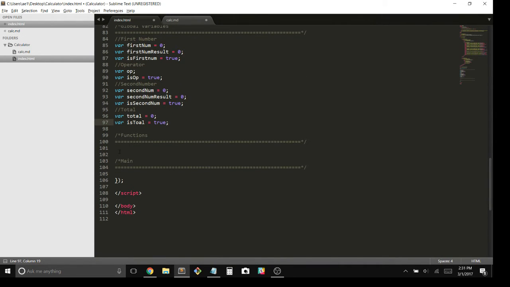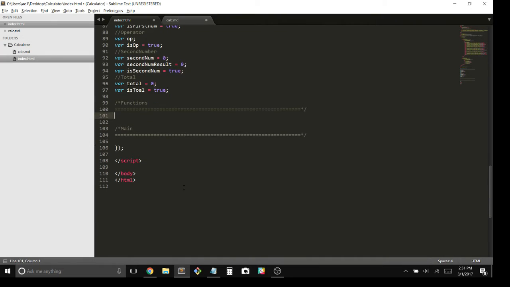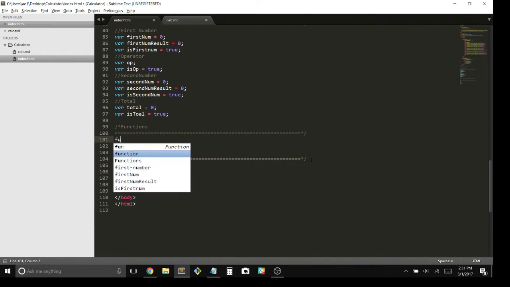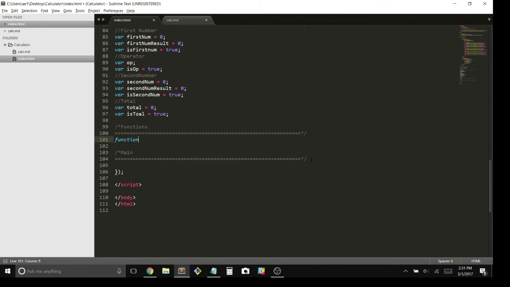Let's see here. Okay, so I'm going to go ahead and create a function called, I'm going to call it actually, pick first num.